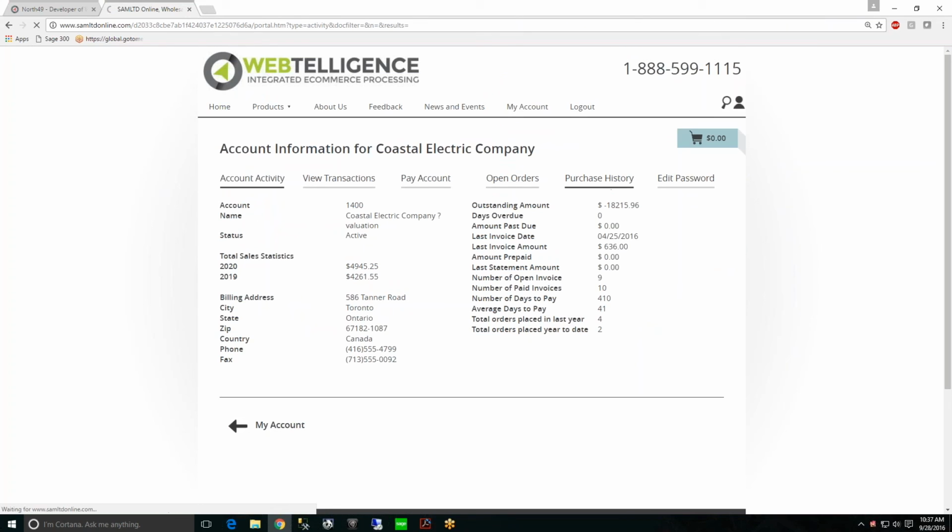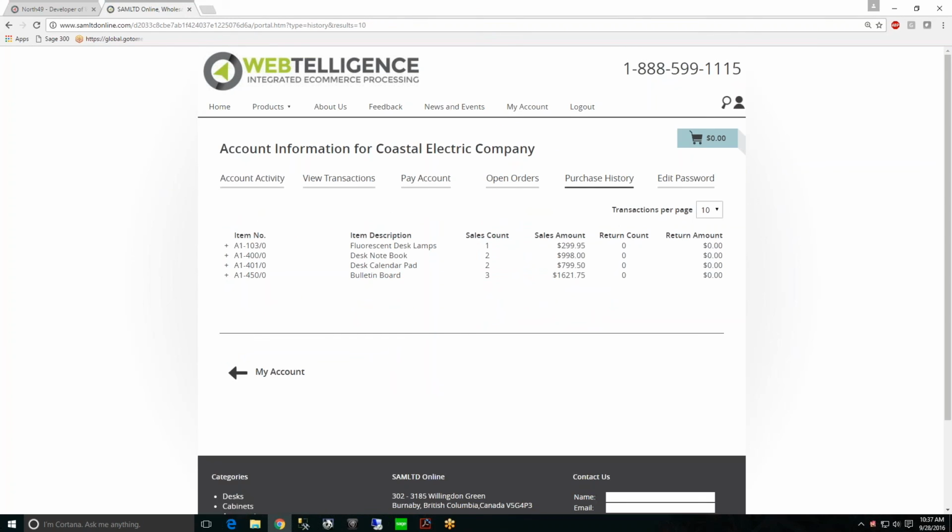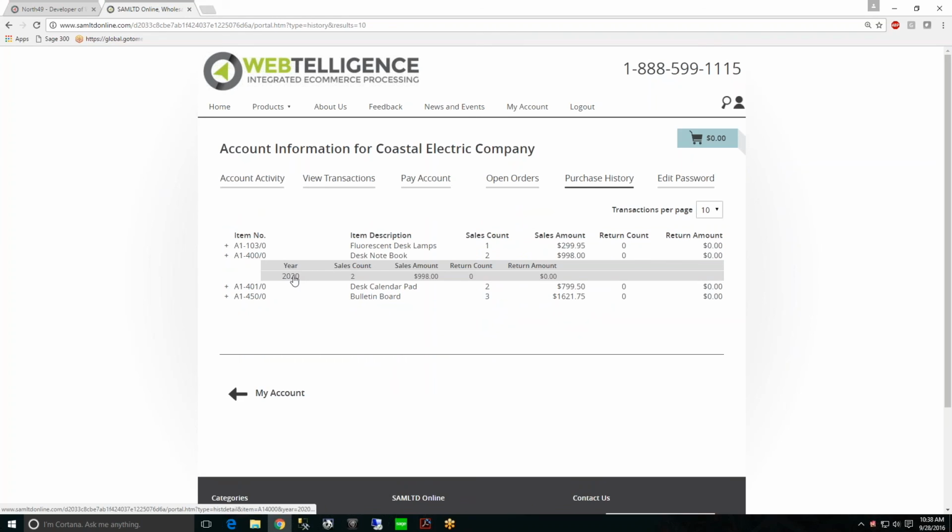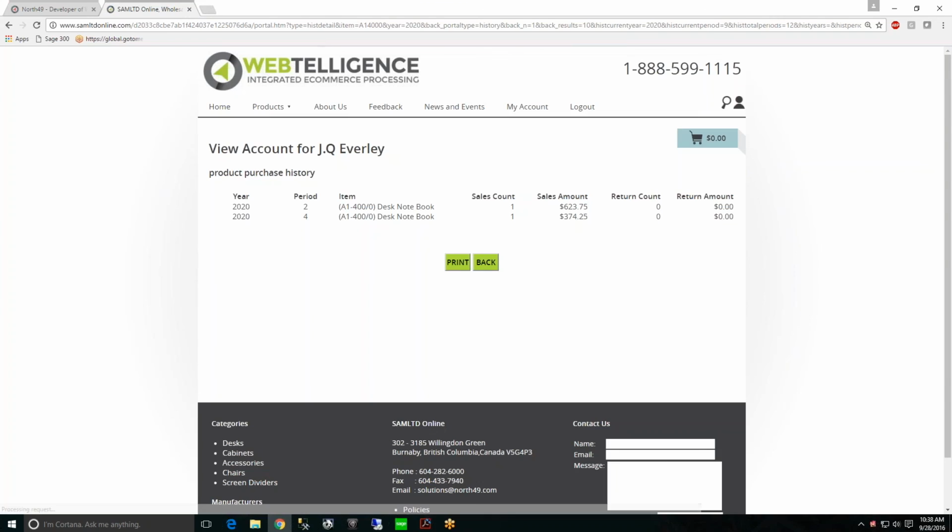He can look at his purchase history, which allows him to look back at what he has bought. This will go back either as far as you maintain on your system, or it will go back as far as you want us to go back and limit it to, say, 2 or 3 years back. You can also then allow the customer to repurchase from that.